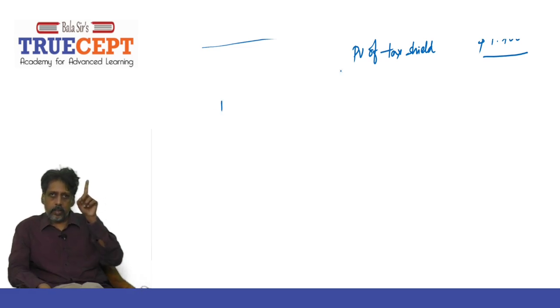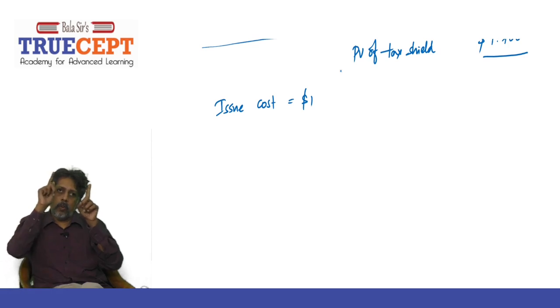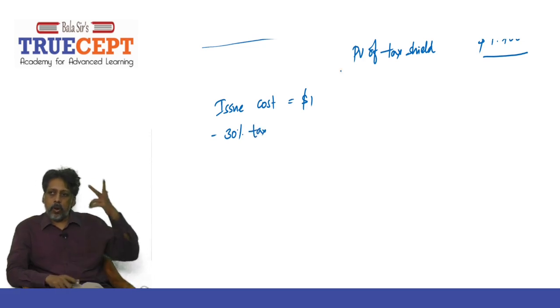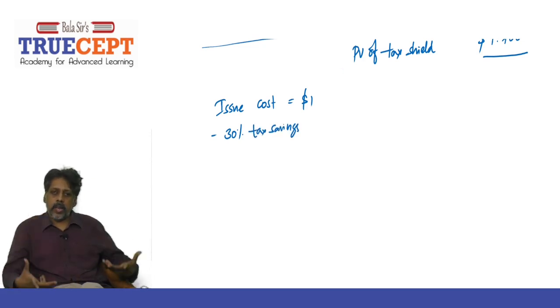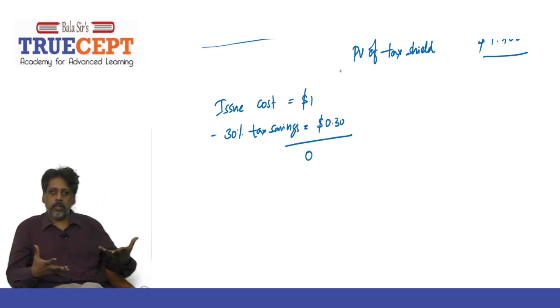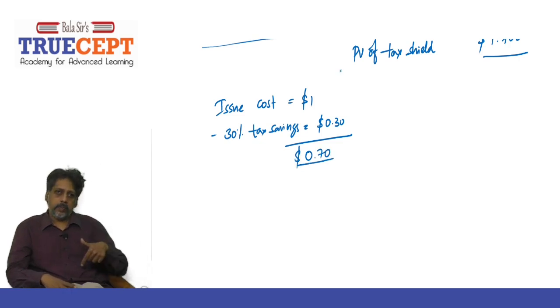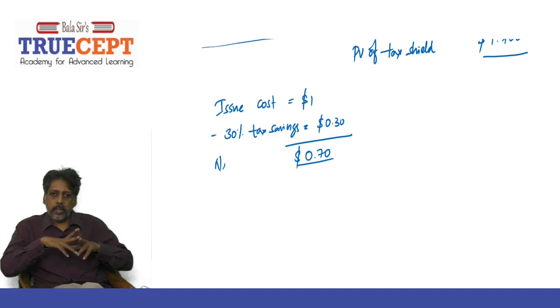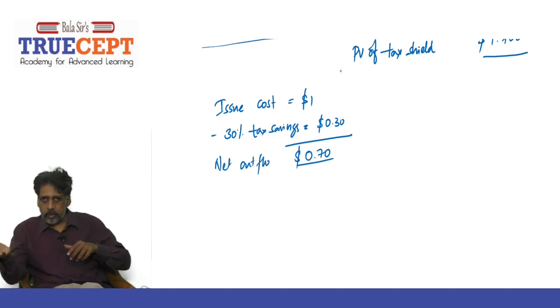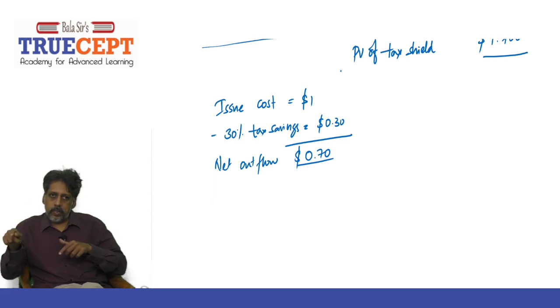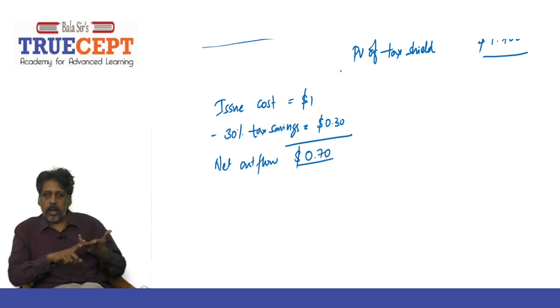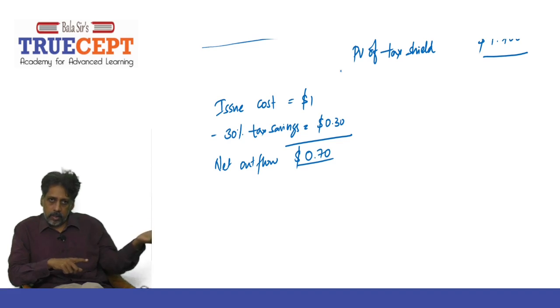Now tell me, what is the issue cost? 1 lakh, right? 1 lakh is the issue cost we saw. That's an outflow, right? Yes, sir. But on this, you'll enjoy a 30% tax saving. Nothing given, so you want to enjoy some tax saving on issue cost. Unless they say in the question there's no tax savings on issue cost. So 1 lakh is a cash outflow, right? Yes, sir. Cash going out. But on this, what is 30%? 0.3. That is around 30,000 you will save.